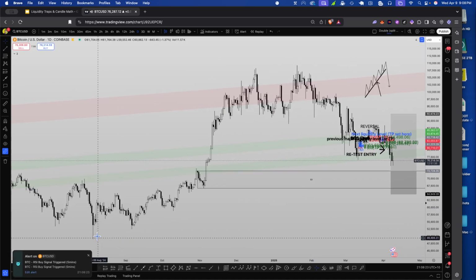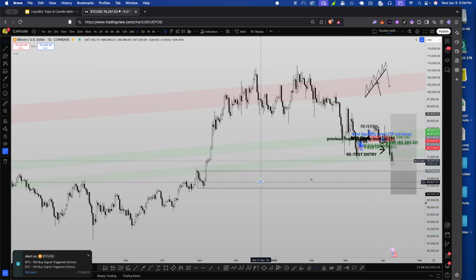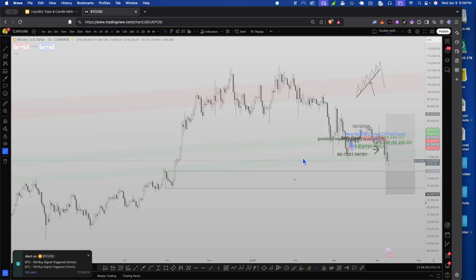And the fact that we are at 76 depends also on where you take your fib. Like, you could consider this as potentially the low. So if we do from here to here, you know, all of a sudden you're not at the 76, but you're between the 50 and 618, which is also another powerful zone. So either way you take the fib, we are currently at very important levels on a daily perspective.